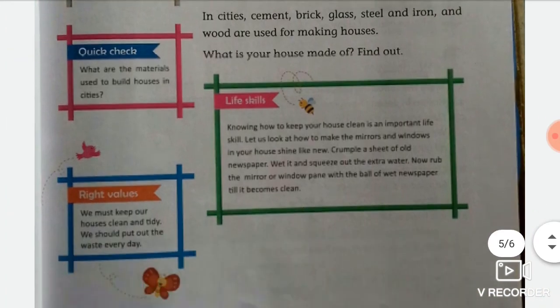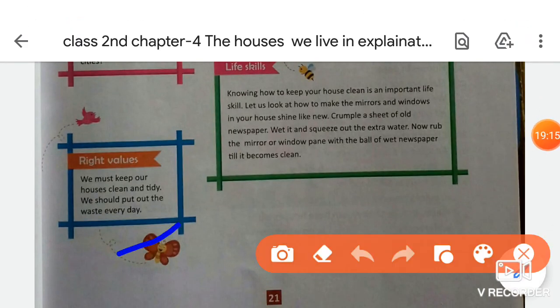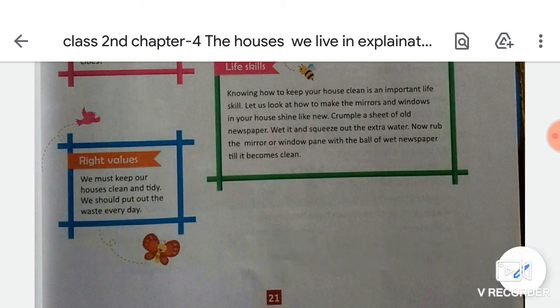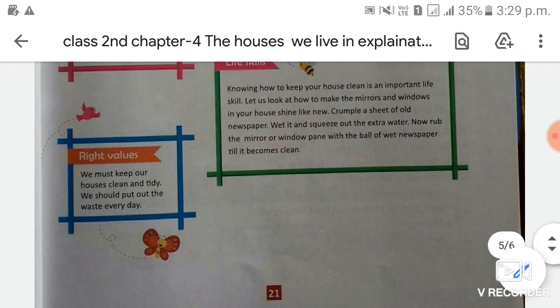Okay, now come to the next box, which is given in your book. We must keep our houses clean and tidy. We should put out the waste every day. Okay, so here we will learn a right value. So we should always keep our houses clean and tidy, and you should put out the wastage on a daily basis.